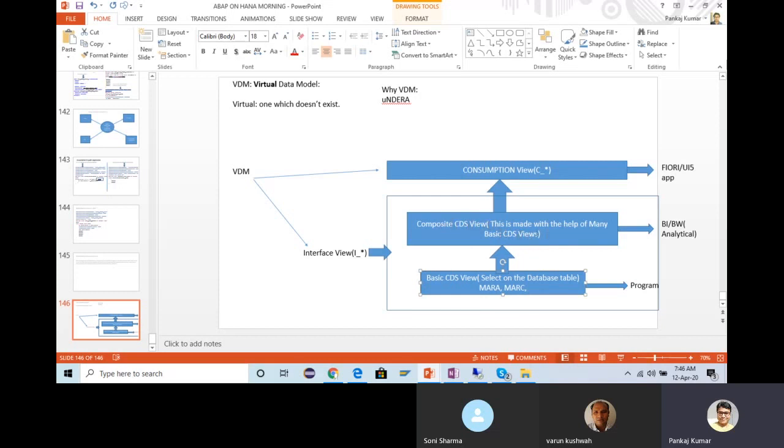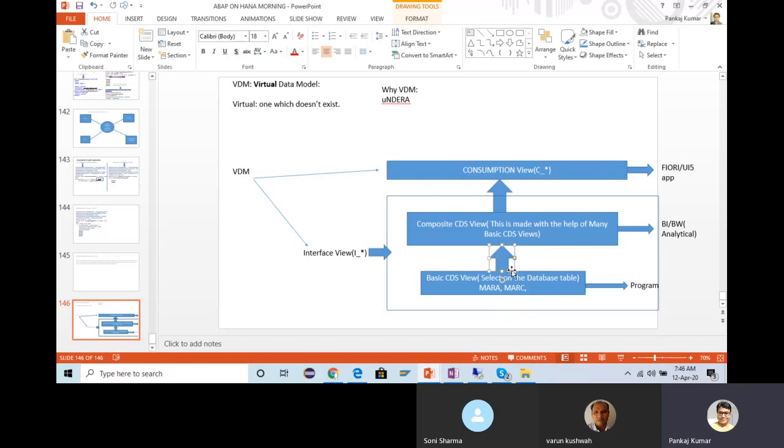So how we create it is easy, right? It is one CDS, and that one CDS you are going to manipulate in different ways, just to use at different places. That's the beauty of CDS and VDM.